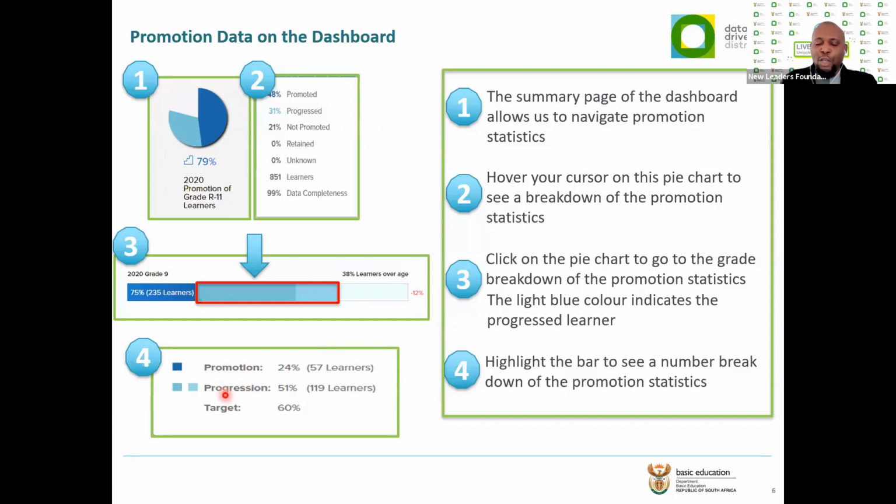Also include your numbers of learners. Now, when we look at it, can we see that promotion statistics is saying 24 here, right? It's saying 24% here. Now, when you look at this, you can actually see that out of this 24%, it's representing 57 learners for the school, right? 57 learners were promoted. Now, when you look at the progress learners, you see it's actually in two sheets. The one is within targets, the other one is outside the threshold. Now, it's saying that 51%, that is 190 learners.